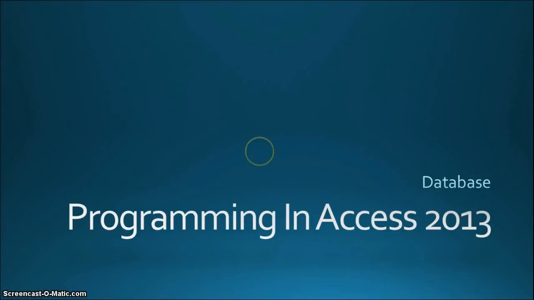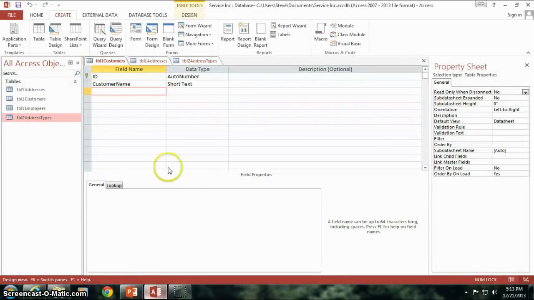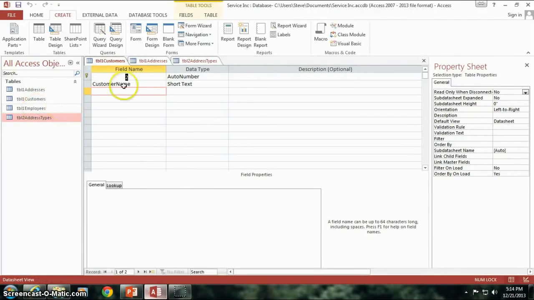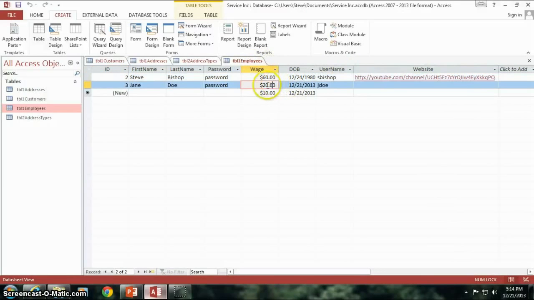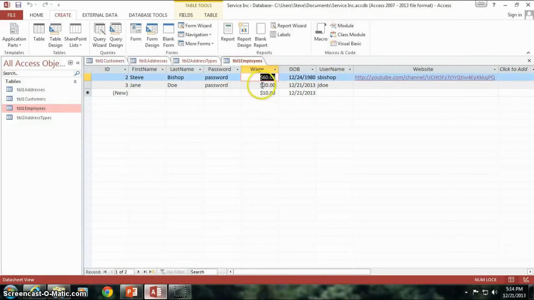We're still in our database section where we're organizing our data and getting it prepared for what will eventually be our user interface. So, last time we created our table of employees. We entered in some data for our employees, including a really bizarre looking website name for myself. And we showed some sort of disparity in wage between a man and a woman, apparently, by giving me $60 an hour and $20 an hour to the woman.